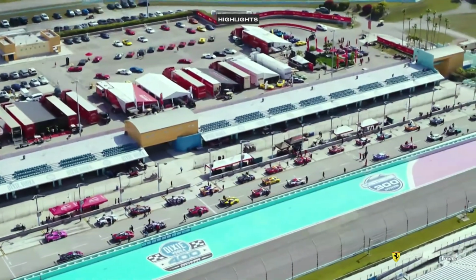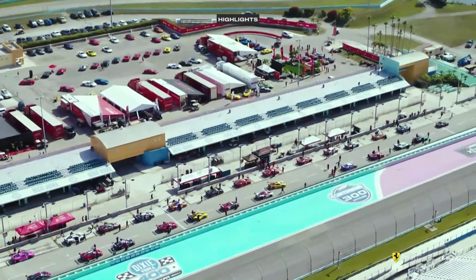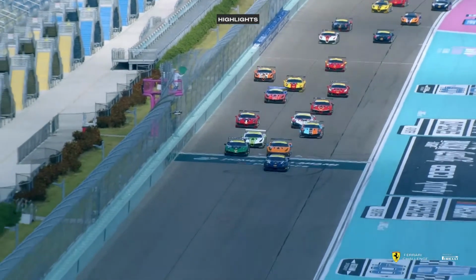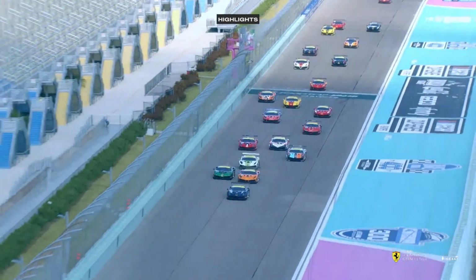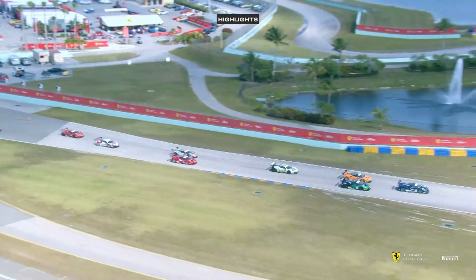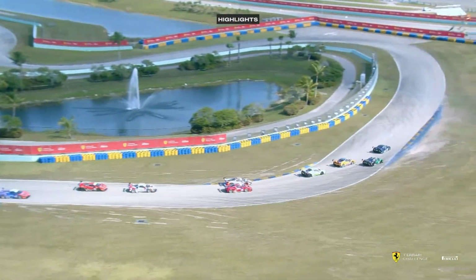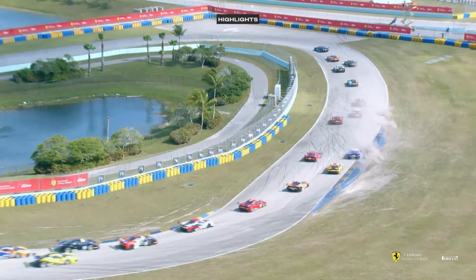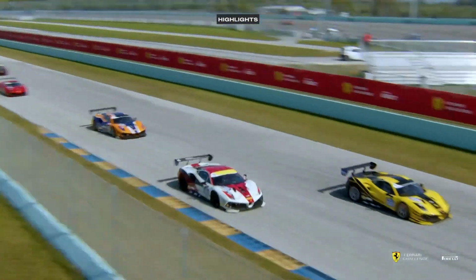And then, of course, it was the turn of Coppa Shell to take to the track, and a very big grid of cars assembling ready for their race. And you could see very, very early on that lots of people were eager to go, including Cameron Root. And again, whilst the first corners were perhaps not quite so frantic as in Trofeo Pirelli, Jan Bernier was able to take advantage to put himself up into P2, as you can see here.